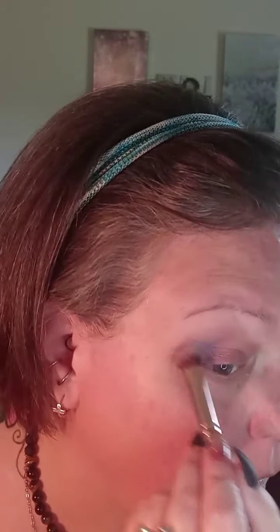But my face has never been. I have greasy spots, but not just greasiness. So I just put the translucent powder over all of it, and it made it more of a matte instead of a luminous look. So that's that.